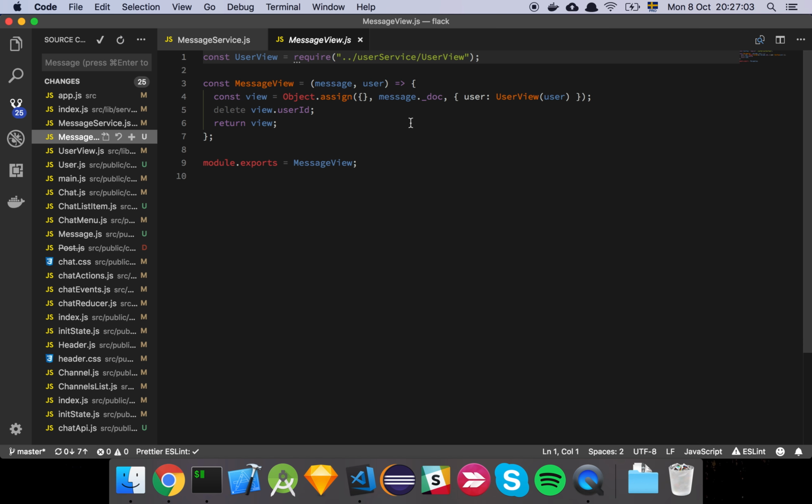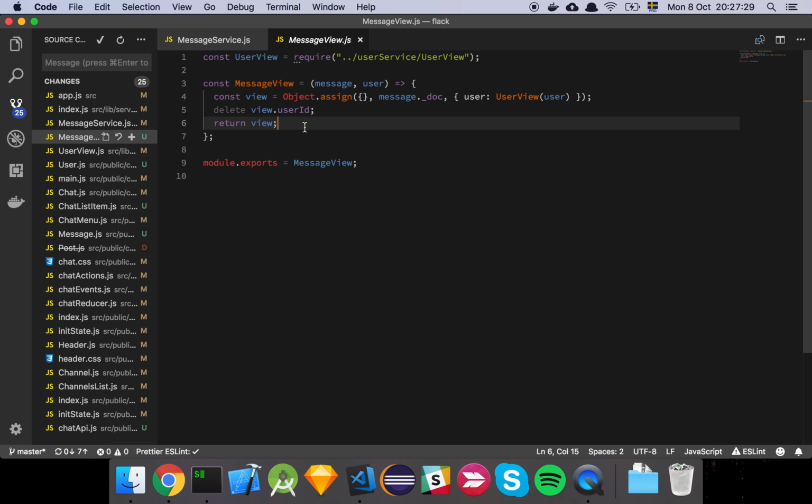What we're going to do is copy the document model. This is in Mongoose, the property that holds the attributes for the message itself, and we're going to copy it over so that there's a user view on our view, then delete the user ID, and just return the view.